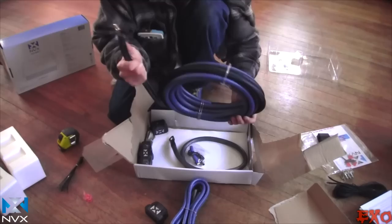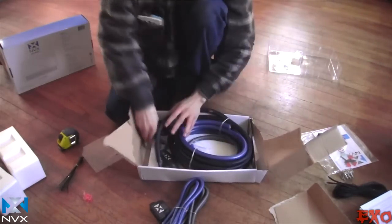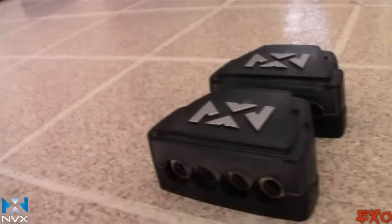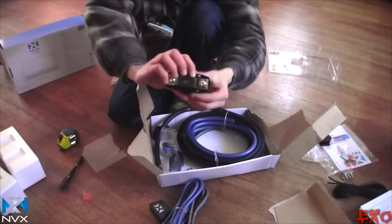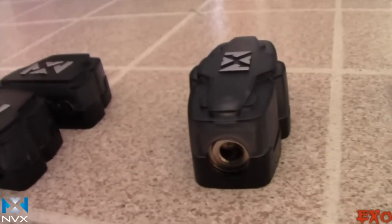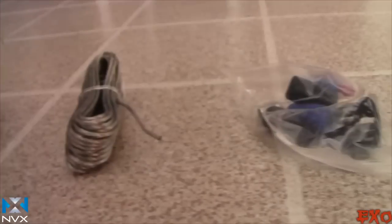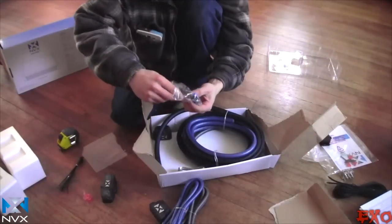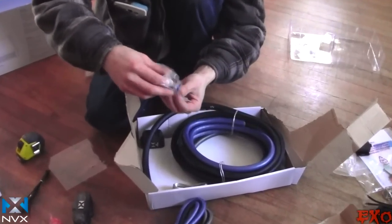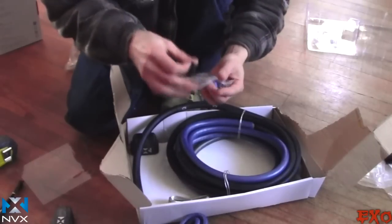The terminals on there are ultra solid. For an amp kit you really can't go wrong with this. There's our remote wire — they even had it all wrapped up nicely so nothing's going to get tossed around. There's a fuse block — a little ANL 300 amp right there. They said on the box this is a 3,000 watt capable amp kit, so a 300 amp fuse is only appropriate. Here are the various terminals coming with it — they'll be going to the amplifiers themselves, along with little butt connectors and grommets for going through the firewall.